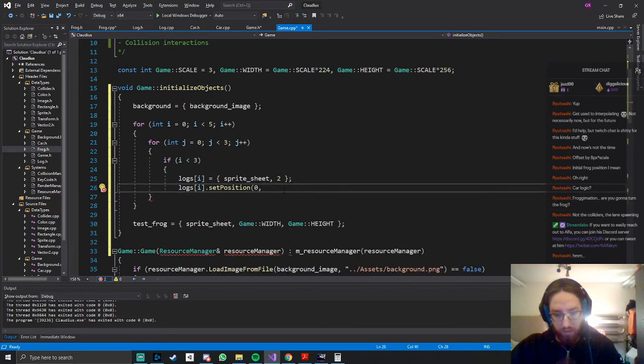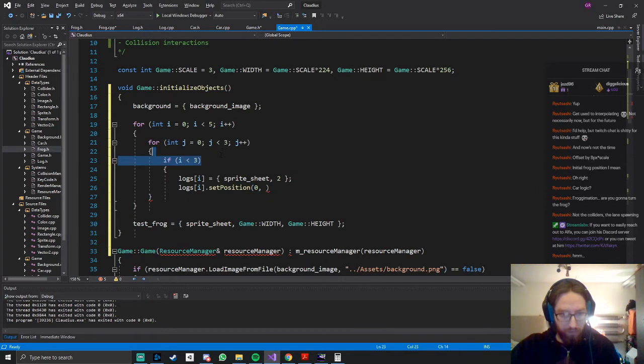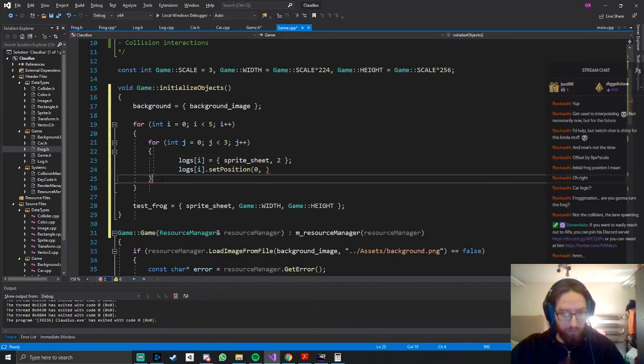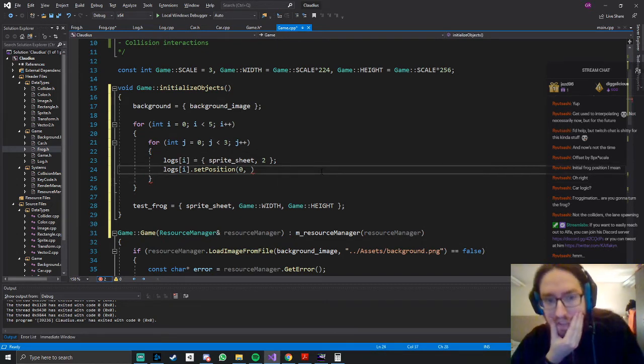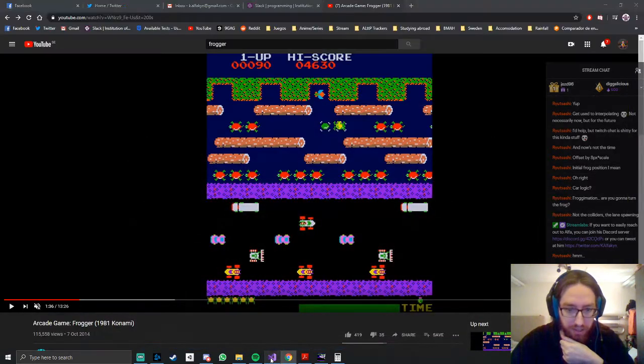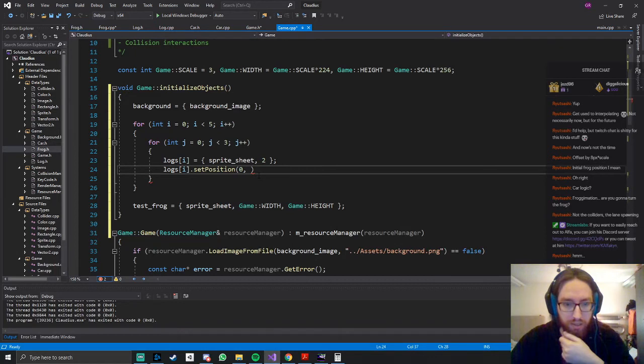Don't need this. Alright, so 5 lanes, 3 logs this lane. I'm gonna do one nested for loop for each of the lanes. So in this lane the size is gonna be 2.